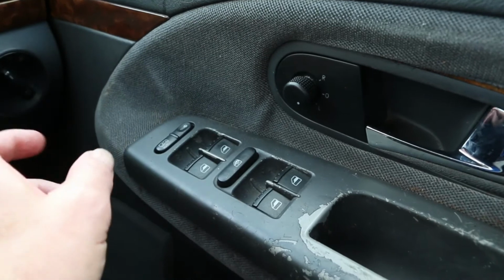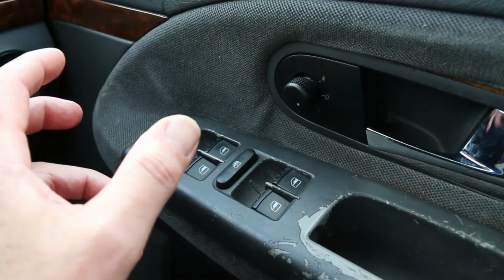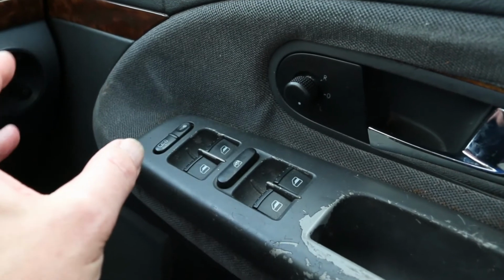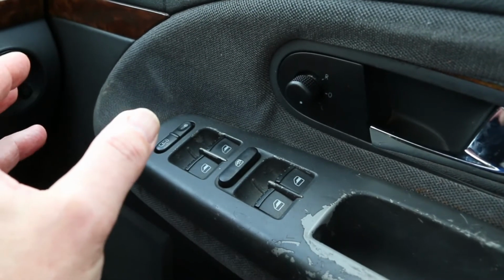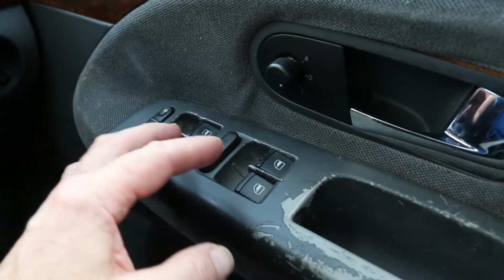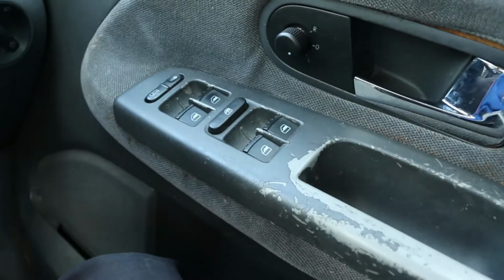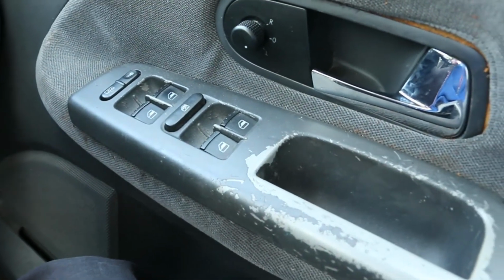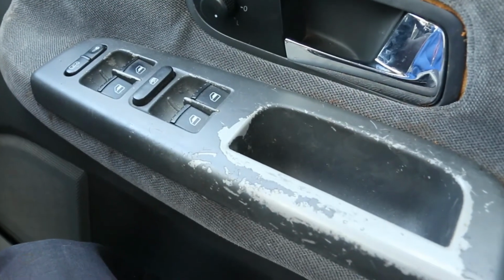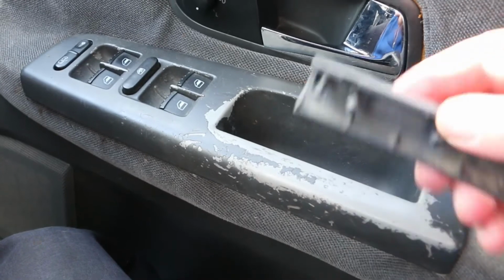And so I took apart the door connector, and it's a big multi-pin thing. You just unscrew it, it's fine. There was nothing wrong with it. I gave it a squirt of contact cleaner, put it all back together, and it still didn't make any difference. So that's why I'm now thinking it could well be this. Now, I did see a video where somebody took this apart, and well, he made it look easy. He was doing it one-handed.